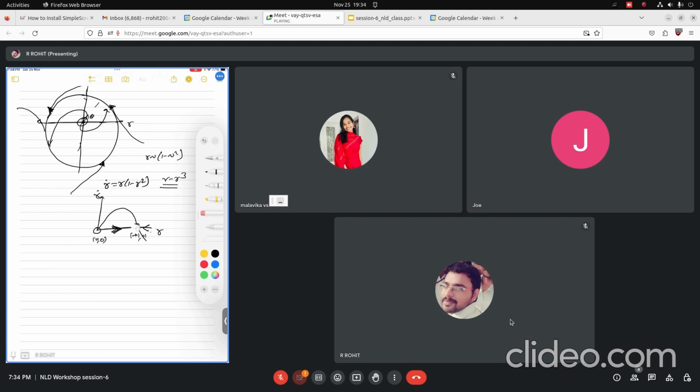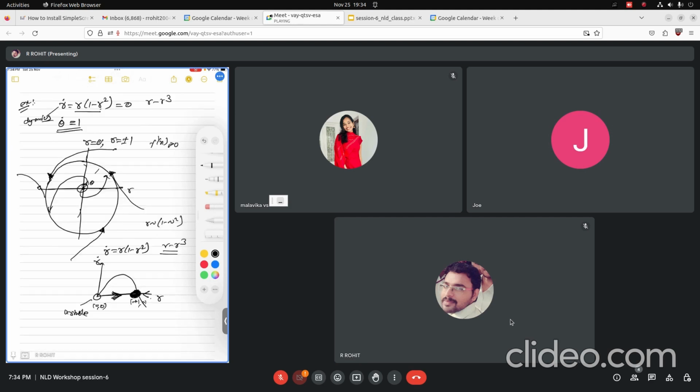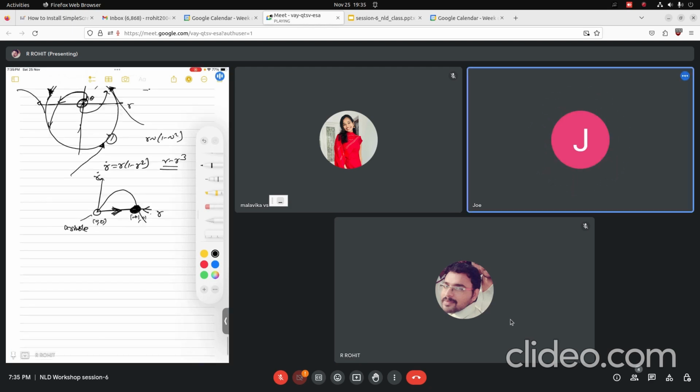So this is actually a stable fixed point, and this is an unstable fixed point. That's what we saw from the r theta graph also. Any curve point that starts near the 0 point will be thrown out to the unit circle, and anything that starts outside will come towards the unit circle 1. That's why 1 is a stable point and 0 is an unstable point.